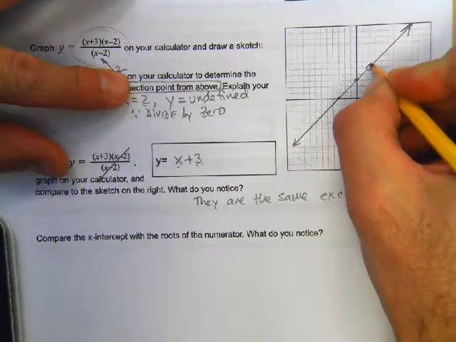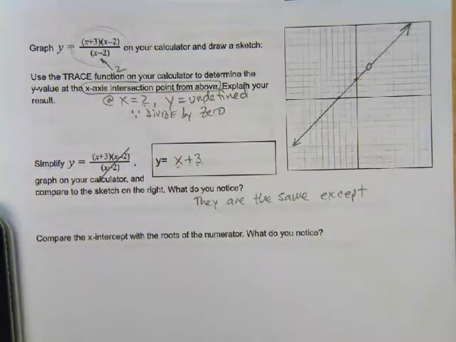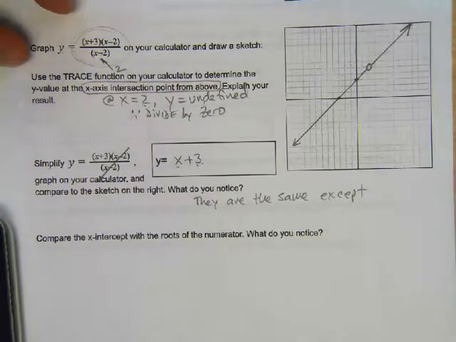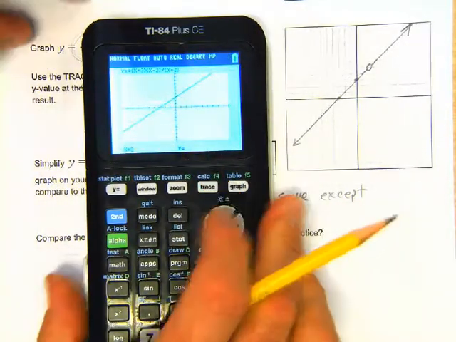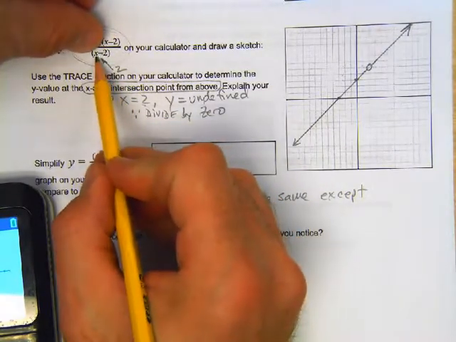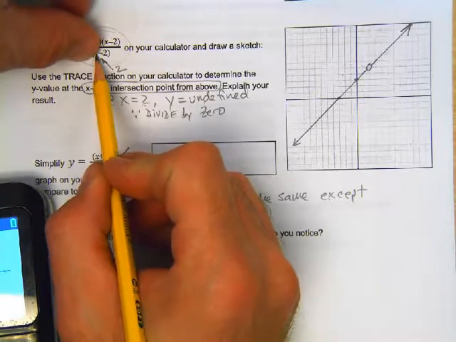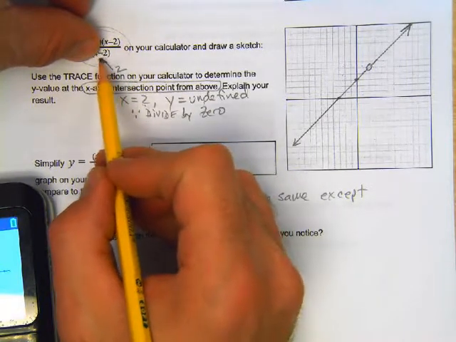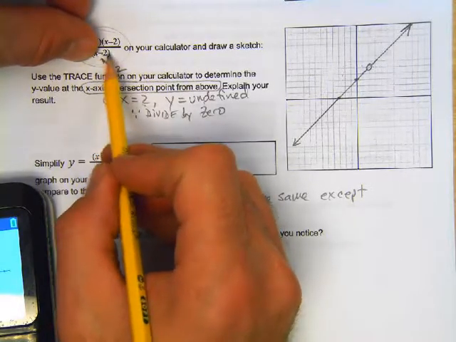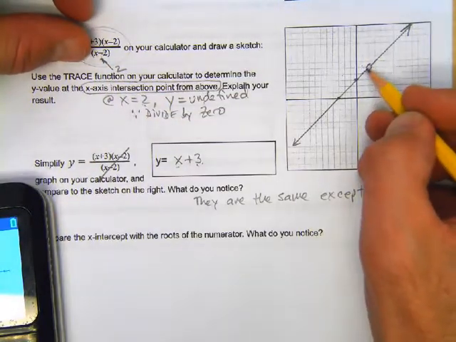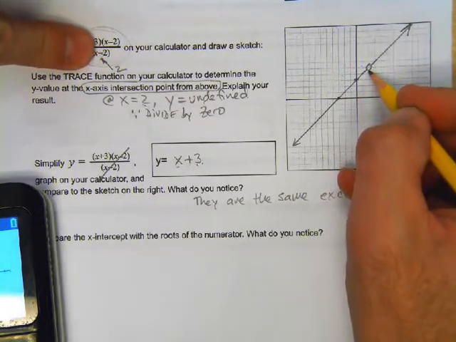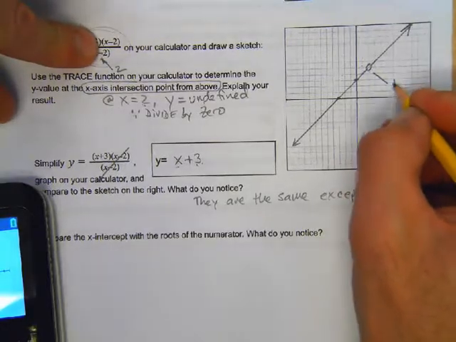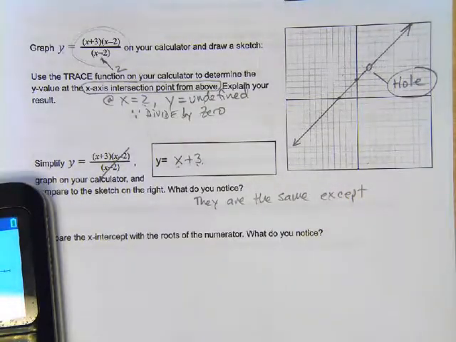And so what's going on is that when we have this term divided by a term that cancels out, at x equals 2, there's a little tiny hole in the straight line where the function doesn't exist. Because if you plug in x equals 2, it's undefined. But if you were to go on either side of this, say for example you put in 2.00001, well that would exist because you're not dividing by 0. Or if you did 1.99999, that would exist because you're not dividing by 0. So on either side of x equals 2, you get this straight line, but at x equals 2, you have a divide by 0, and you get a little hole there.